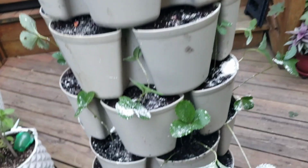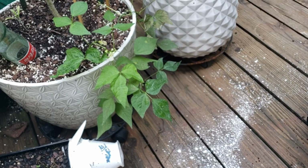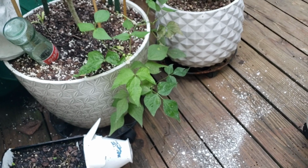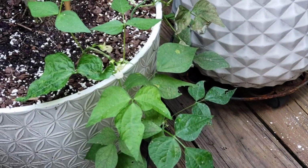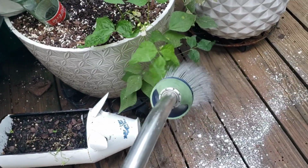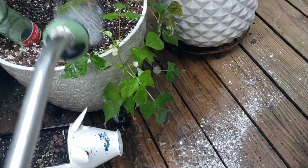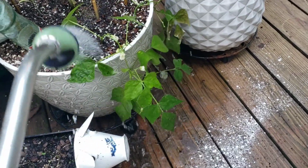I know it looks like a lot of diatomaceous earth, but I had a lot of slugs. If you accidentally get some on some leaves of a plant you think a pollinator may come by and visit because there are flowers, just rinse it off really well. So that's what I'm going to do with this bean leaf, because I've accidentally got just a wee bit over there, and I don't want to hurt any of the pollinators.